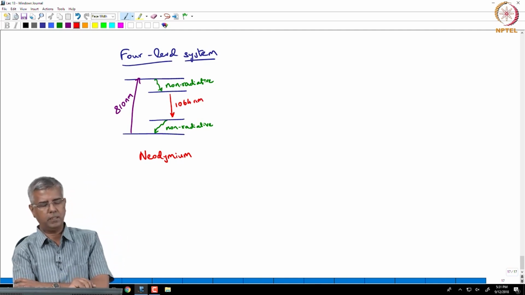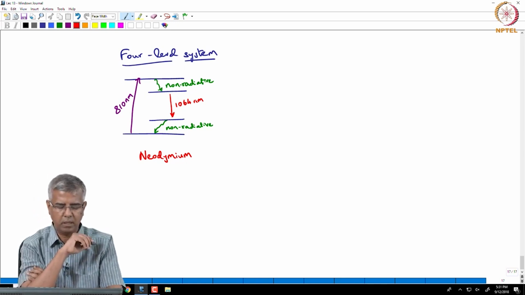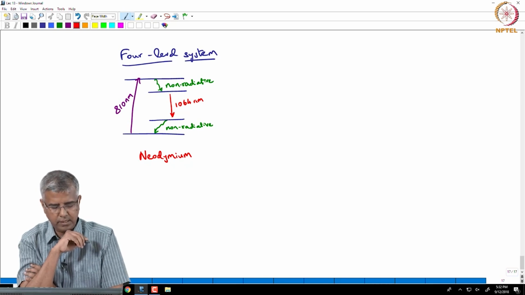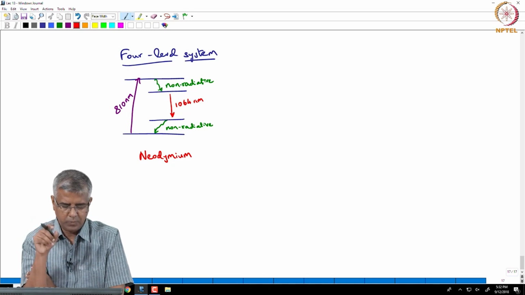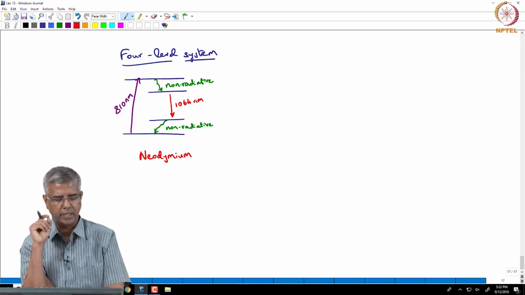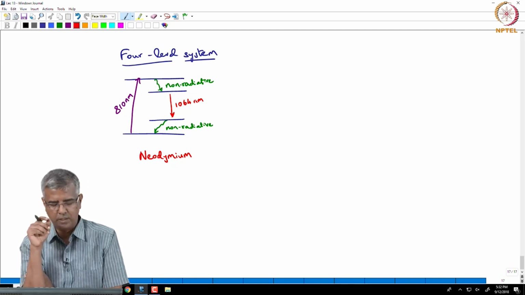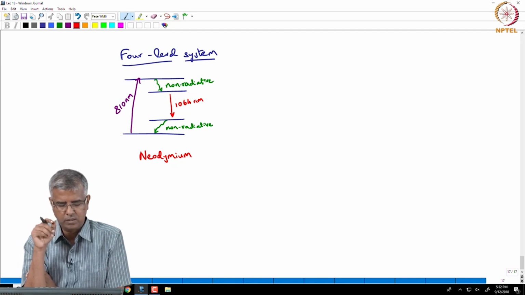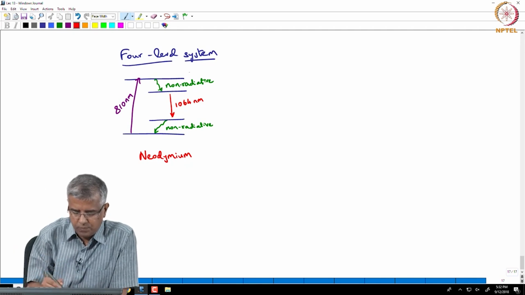Okay. So, you essentially get gain at 1064 nanometer. It is a very popular laser because it is neodymium doped in YAG crystals, yttrium aluminum garnet crystals, which can give you very good gain, and you can get tens to hundreds of watts of power from such systems, right. So, they have been very popular, but they are characterized by two things.